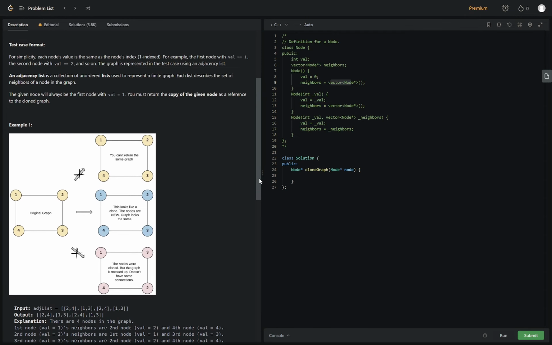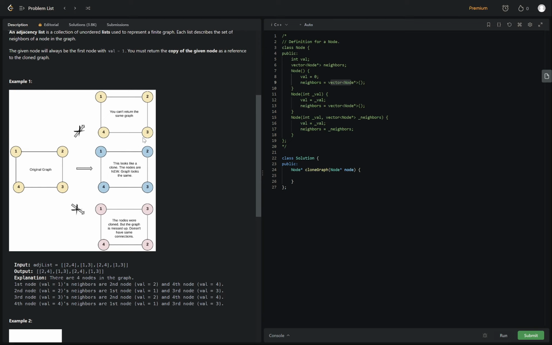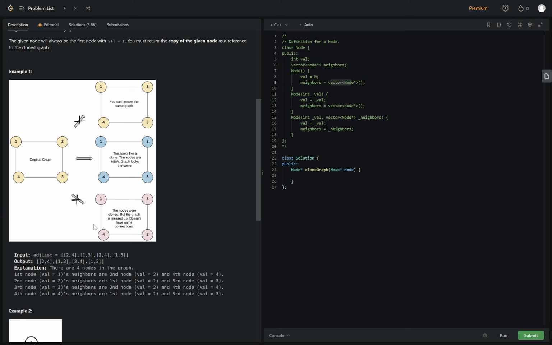Another thing to note is that, okay, so we're making a copy, meaning we have to allocate some memory, and it's not a multi-graph, but it can have loops. And the loops thing is the difficulty of this whole algorithm. It's dealing with loops. When you have a loop, you have the same node listed as a neighbor multiple times, but we're going to need to have one chunk of memory, so they're going to need to have the same address, but be listed in multiple nodes' lists of neighbors.